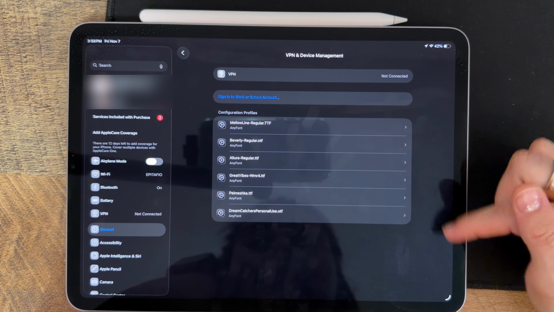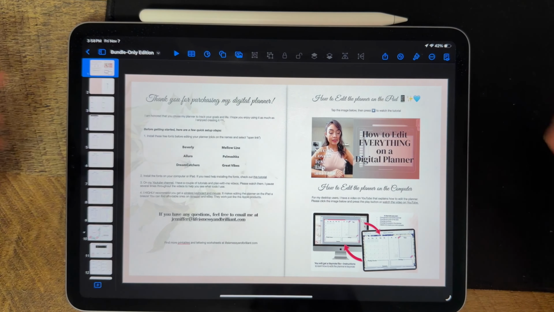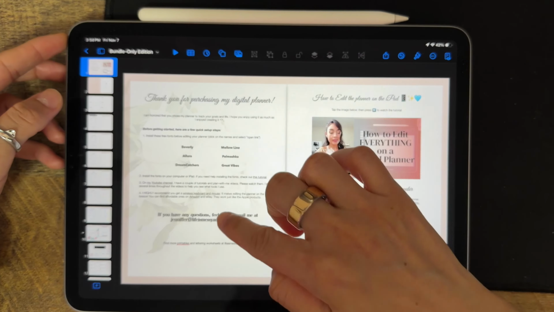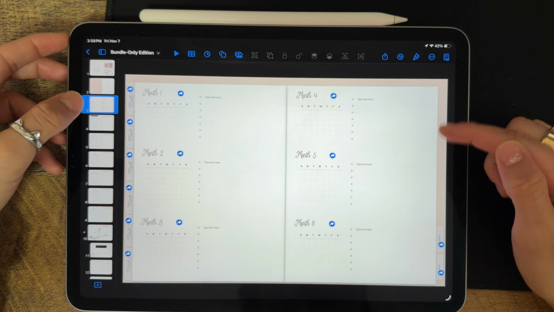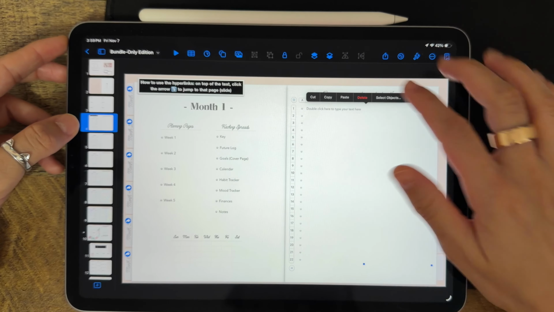Perfect. These are all the fonts that the planner needs. We're going back to the planner, and as you see, the titles and the links have changed to the beautiful font that you initially saw.